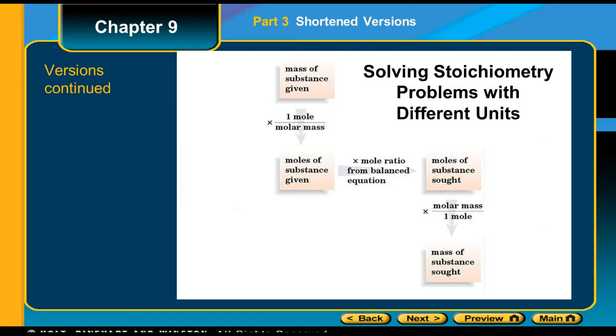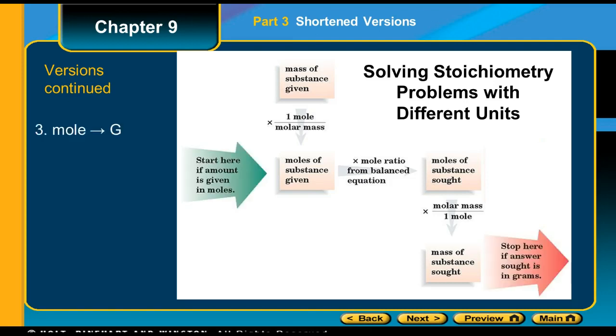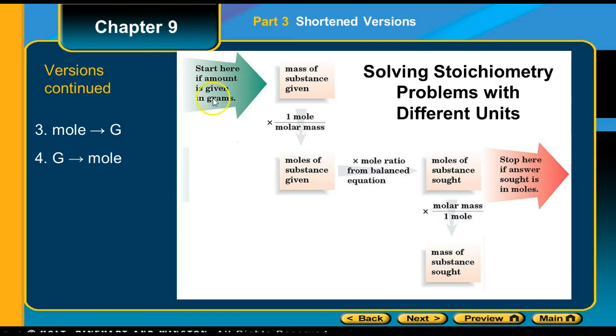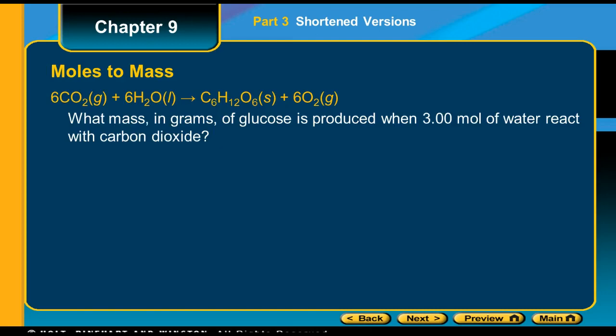Well, sometimes in this process you don't have to go the whole way through. We could be giving you the number of moles and you change to grams, so you would start with moles and change it using the mole ratio and then the molar mass to find the grams. Or you could start with grams and find the number of moles. It's the same order of operations, it's just starting and stopping at different places.